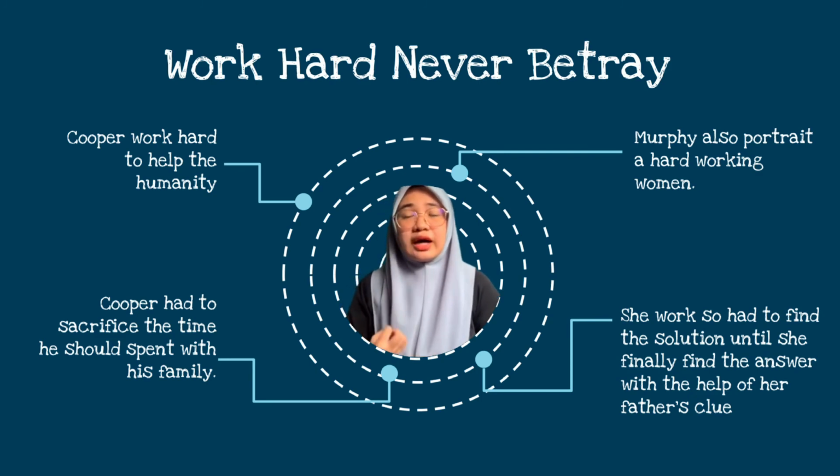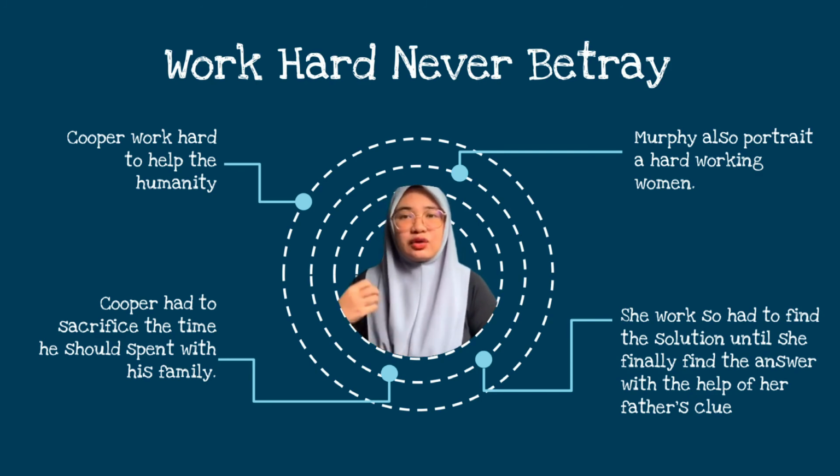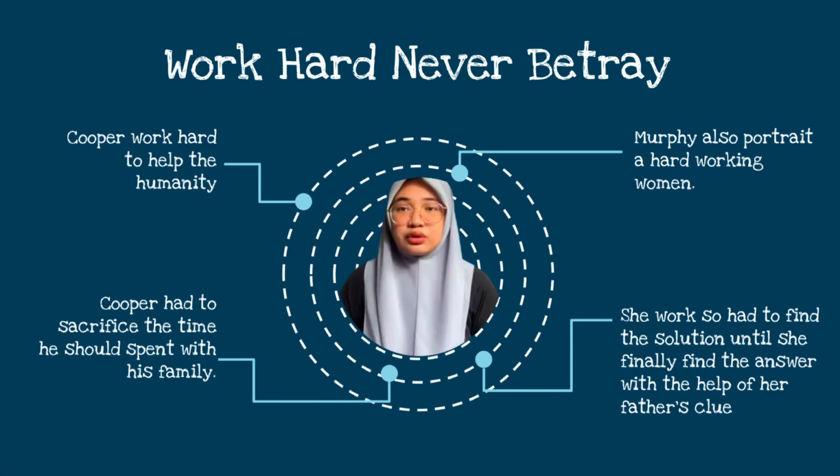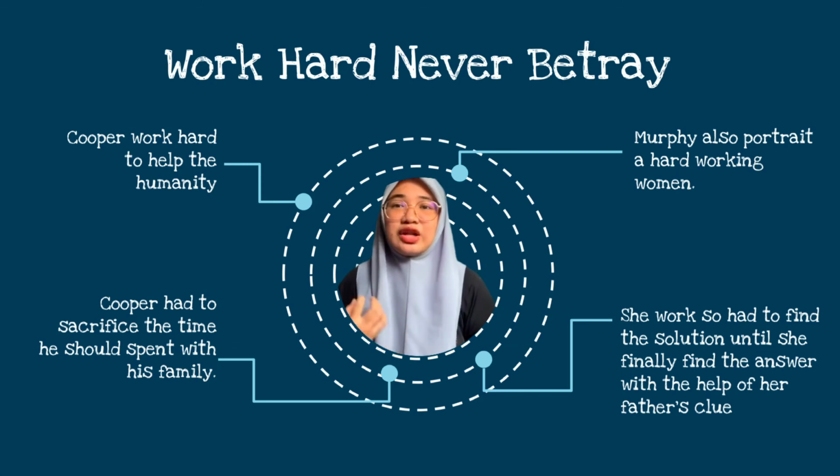Cooper worked so hard to help humanity survive in the future. He even sacrificed the time that he could spend with his family. He sacrificed himself. He worked so hard to help humanity, and finally they could help humanity. So it shows that we need to work hard to get what we want. We need to sacrifice something to get what we want.